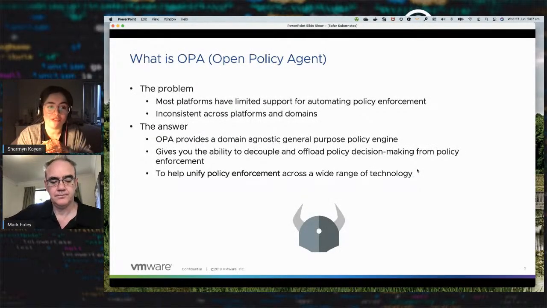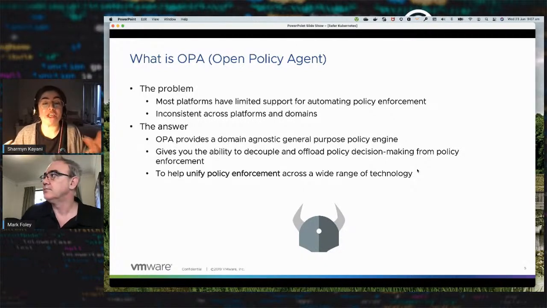Now, Mark, if you just move to the next slide, I'll talk a little bit further about Open Policy Agent itself. Open Policy Agent came about because the founders wanted to talk to a lot of different organizations and really understand their pain points. What was pressing in their environments right now? What was causing issues for the developers and the operations teams as well?